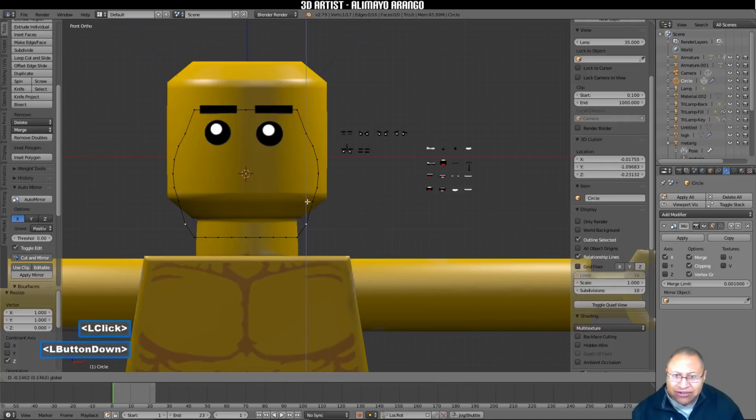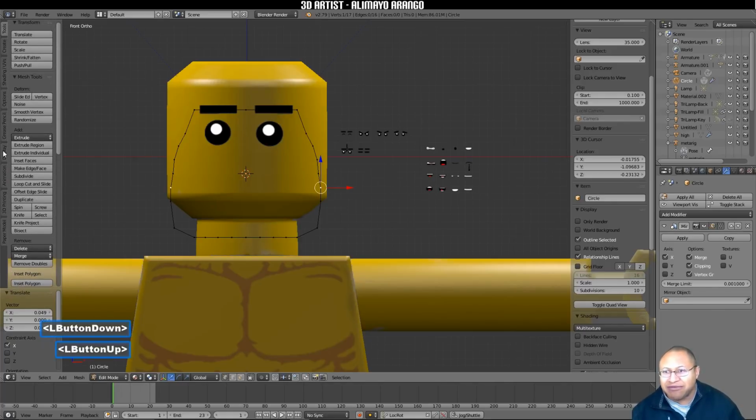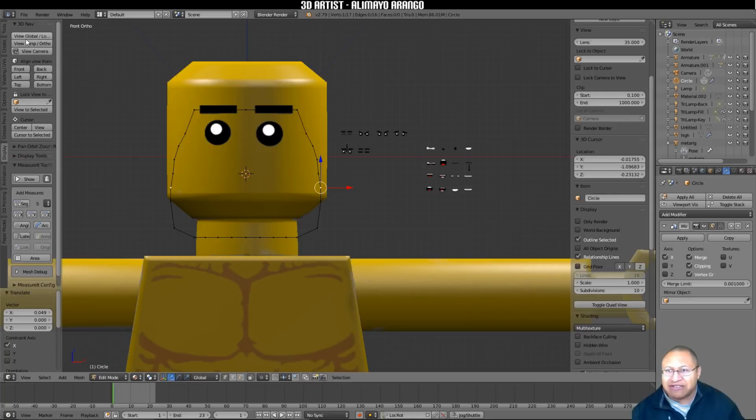So now we're just going to kind of round out. This is the basic outline shape of our mouth. If seeing this character in the background is distracting you, we can look to our left. We can select display. See what it says, view global / local. By default in Blender, you see the global view, and that is the view that allows you to see all of the different objects in your scene. When we press local view, it allows us to just focus on the object we're working on.